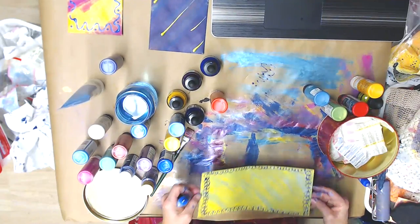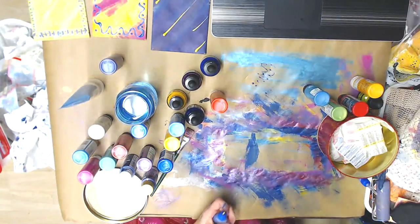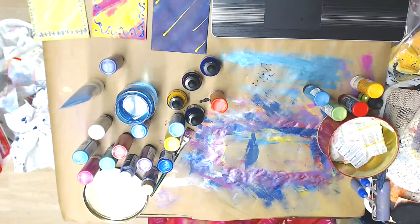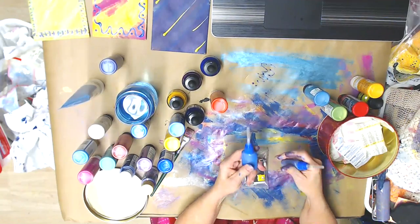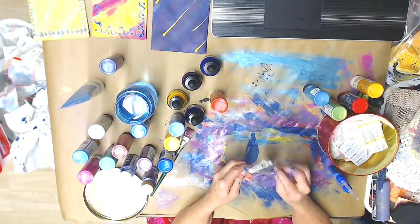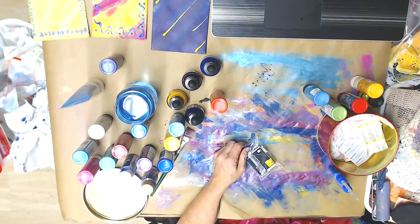Okay, I'm going to let this sit because I don't know what else to do with it. And I don't want to get my arm in it or something. Okay. Now I think I want to try, where did I put those inks? Let's see. There's yellow, cayenne, and black, magenta. I think since it's ink, we're going to try the black. I don't know if this will work or not. The blue was an 18 gauge, and the purple was a 20 gauge. And then I'm going to use the smaller one for this ink just to see if I could actually use it. Boy, that does not want to open. Okay, let's find some scissors here.